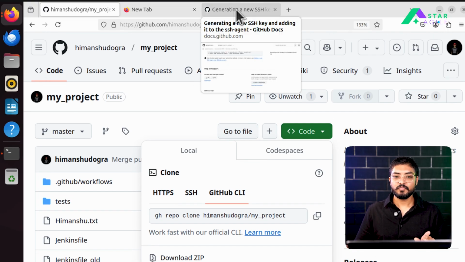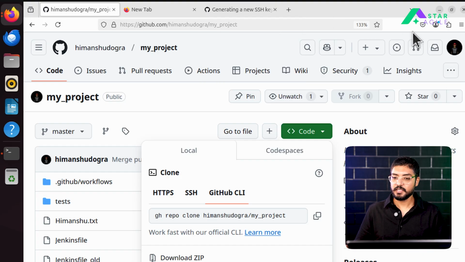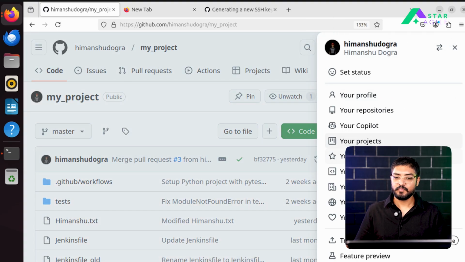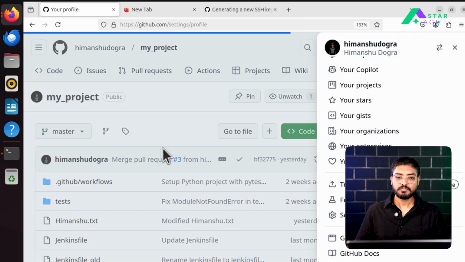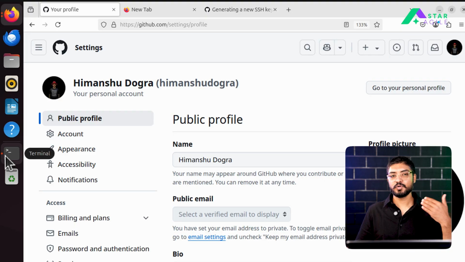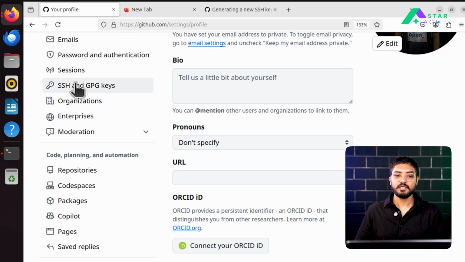Also, in terms of setting up the SSH keys, for that you have to go to settings, because if you want to do the cloning locally without SSH, it will not succeed. It will say you are not eligible to make new connections to GitHub. So you need to have the keys present.